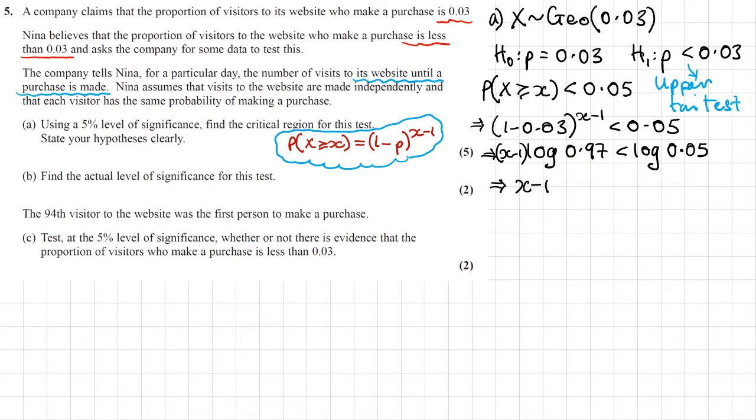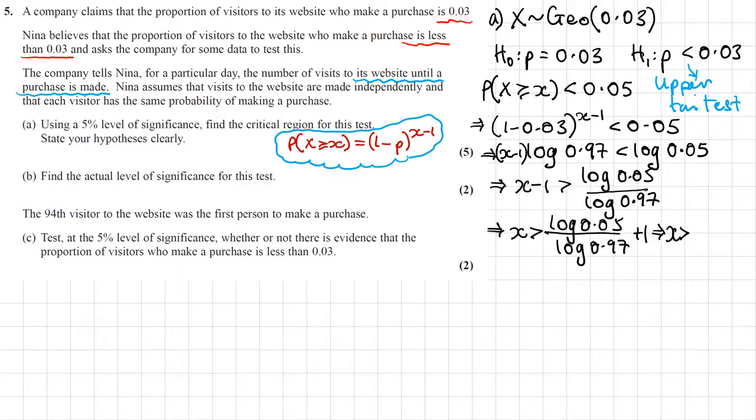Now we're going to divide both sides by the log of 0.97. Now anytime you divide by the log of a number which is between 0 and 1, that will actually give you a negative number, which means you need to reverse the sign, and so we'll have log of 0.05 divided by log of 0.97. If you're not sure, just put this in your calculator to see what type of number it gives you. Rearranging, solving for x, we get x needs to be greater than 99.352, that's a 3 there. Now x needs to be a whole number, so the smallest value it can be is going to be 100.